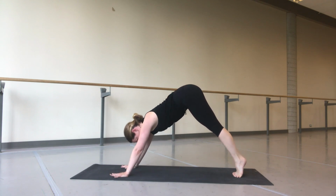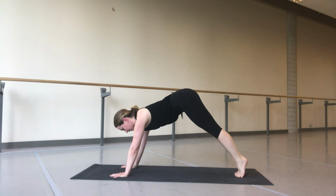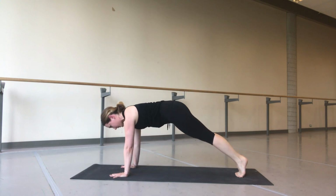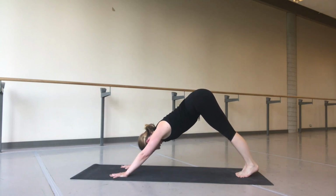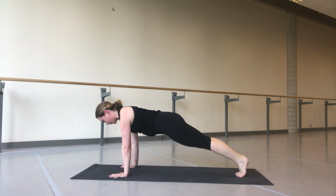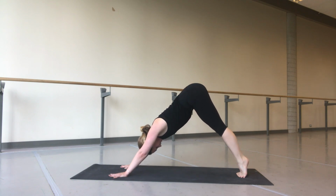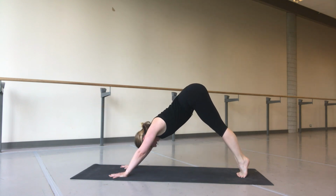Now inhale, lift your heels, and then exhale, come forward to plank. Push through your hands to lift your hips back up, and then heels go down. Heels lift, hips come forward, hips lift, heels press down. Twice more. Lift your heels and go forward. Nice, strong hands through the floor. Lift your hips and lower the heels. Last time. Heels up and forward. And hips and heels up and heels down.